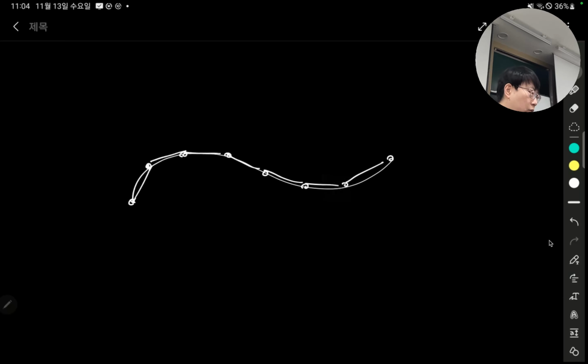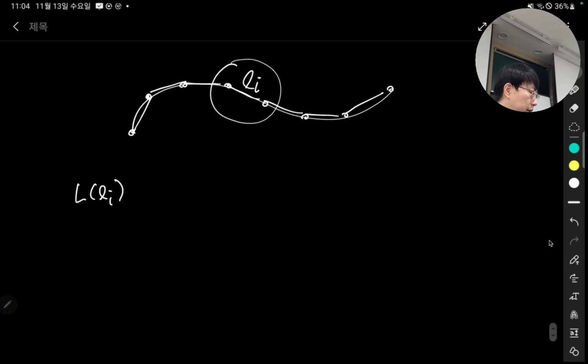Let's take one of them here. Let's say L here. I want to compute the length of this line segment. Let's say that's the ith line segment that approximates the curve, so let's call it Li.